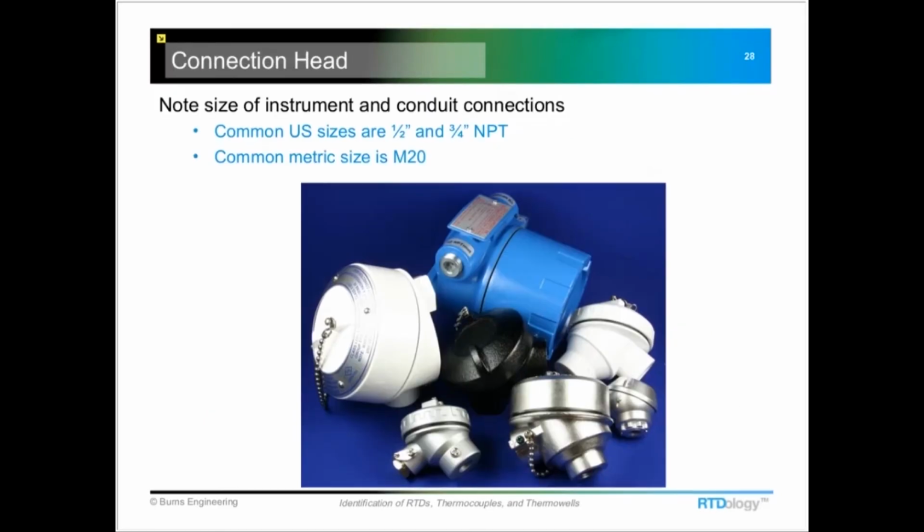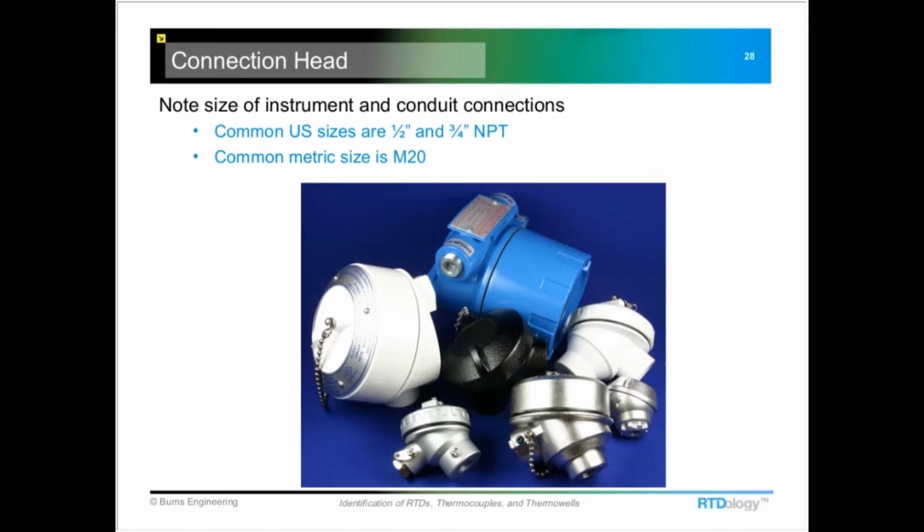So next is connection heads. This is going to be one of the first things you see when you go out on the floor and try to find this temperature problem that's not working for you. These are typically all covered with dust, or they're corroded, or if it's been in service for a long time, it's going to look pretty rough.